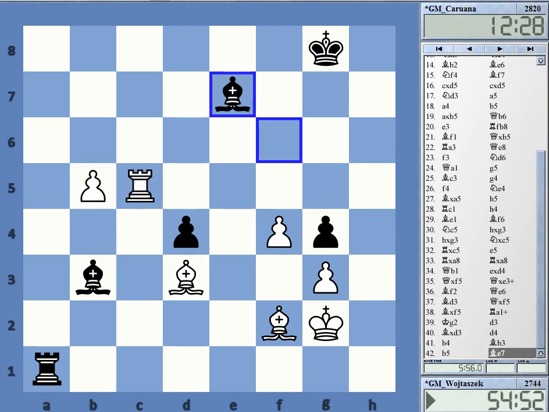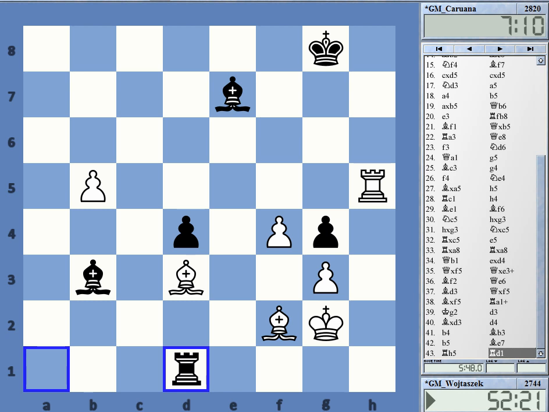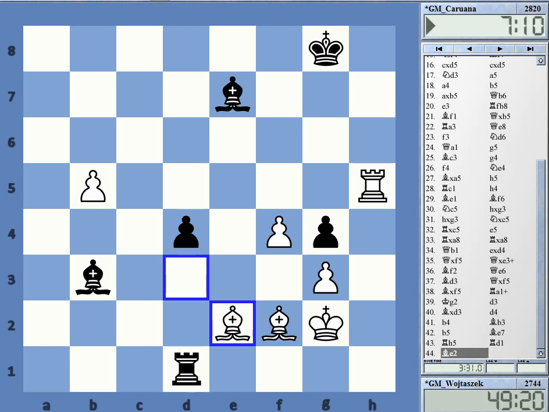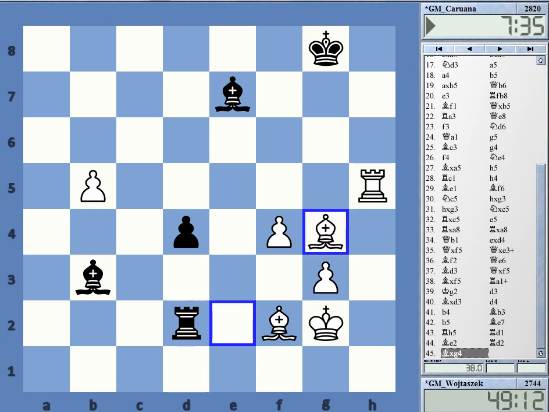This is what he played, but after rook h5, rook d1, bishop e2, he won the g pawn.